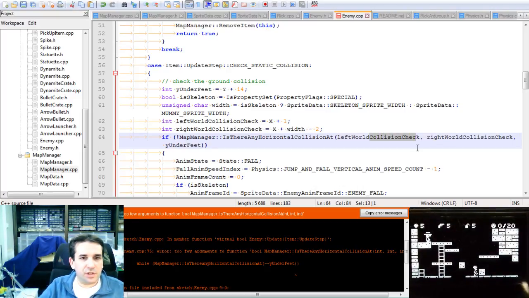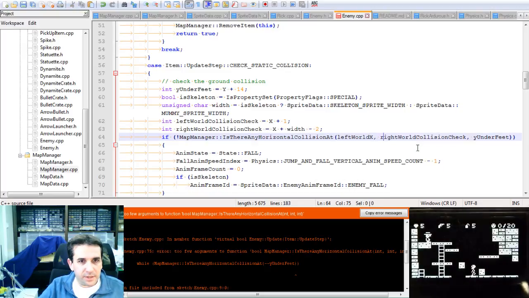Let's call it just left world X. Yes, X. Okay. Left world X, right world X. That should be enough. It's just a local variable.